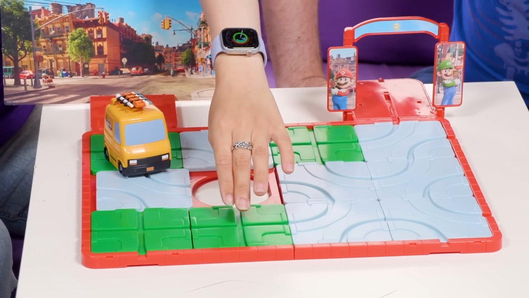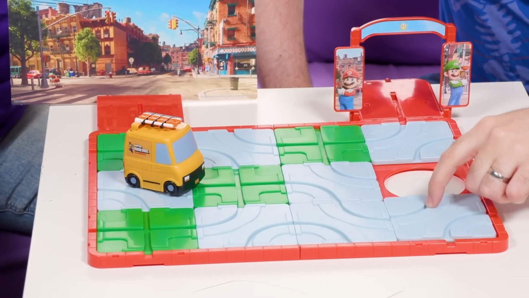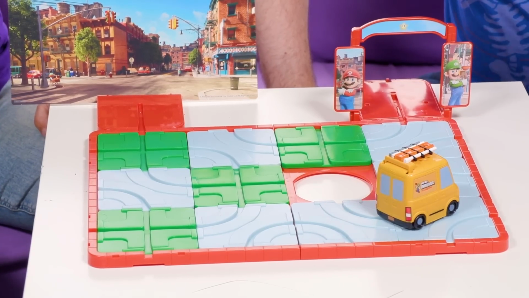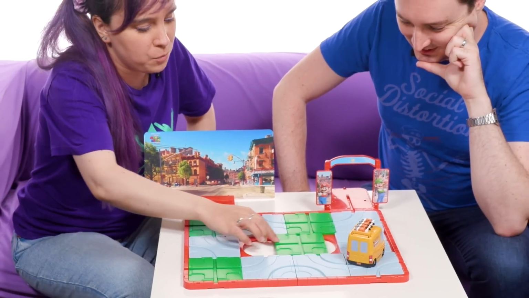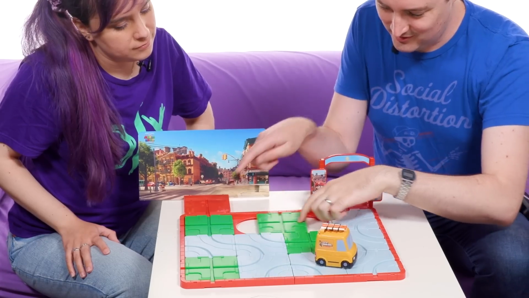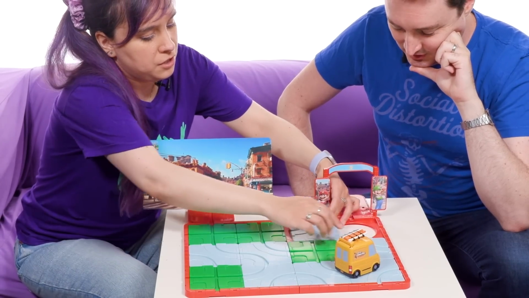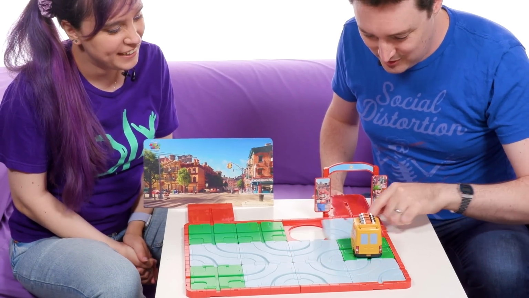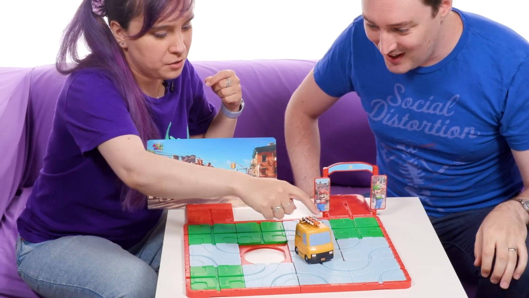One, two, three, root and go. One, two, three. Root and go. Okay. Three. Root and go. One, two, three. Root and go. One, two, three. Root and go. One, two, three. Root and go. Okay. One, two, three. Damn. Root and go.